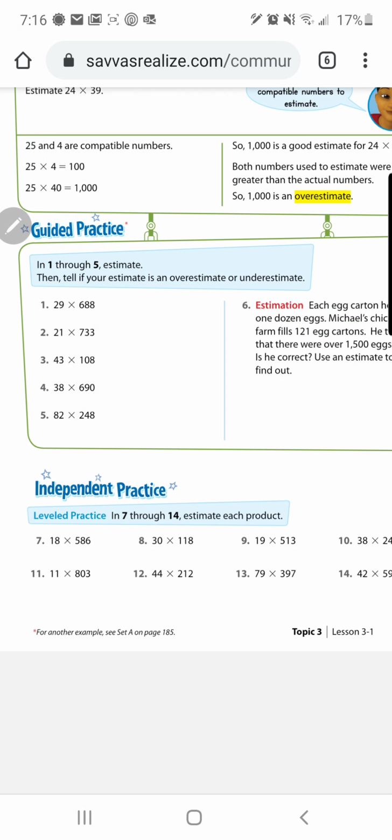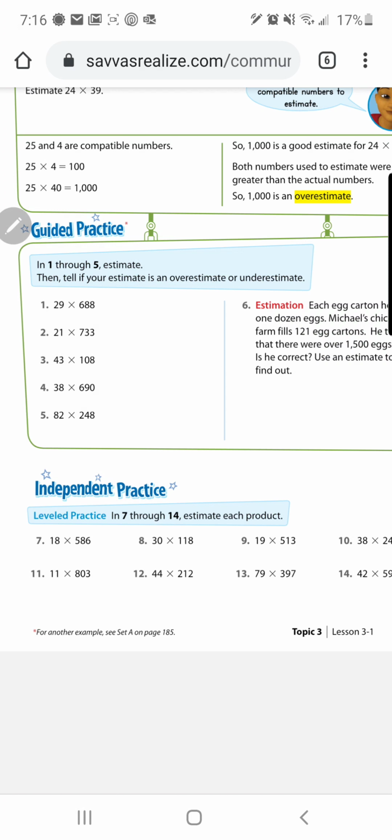There are two ways in which you can estimate here. You can round off numbers and see if you can find an estimated sum. You can either do rounding like we talked about earlier, or you can find compatible numbers. We're going to try and do it as easy as we can using both methods, or at least use the best method to multiply these numbers. So let's go ahead and get started.